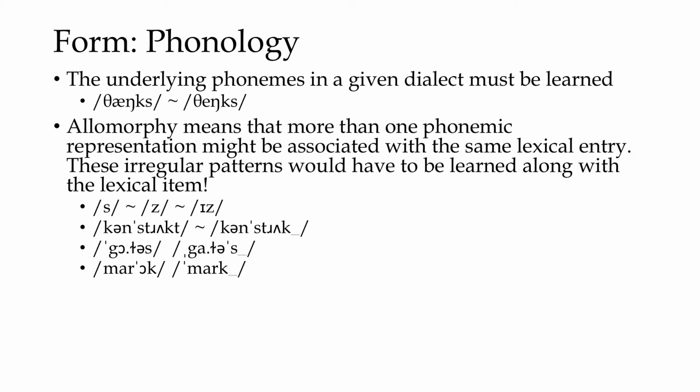So these are both possible phonemes that would underlie that. Whenever there's allomorphy, there can actually be more than one phonemic representation associated with that same lexical entry. One example we've seen already is the plural allomorphs in English. We have a single plural morpheme, but it can be made of the phoneme s after a voiceless sound, it can be pronounced as iz after s, sh, z, zh, and it would be pronounced as z anywhere else. Construct could actually have that T there or could have it gone if you're going to say construction. So construct something or construction worker, where there is no T anymore. So there are 2 allomorphs for that morpheme.